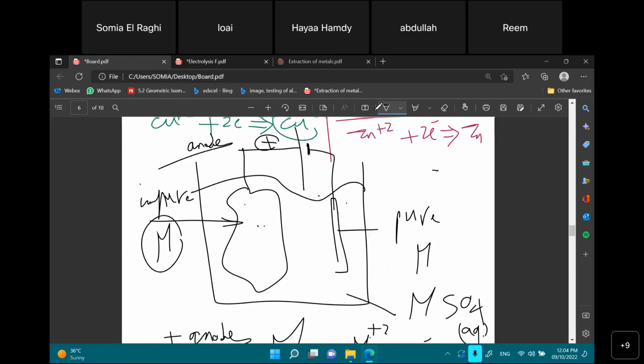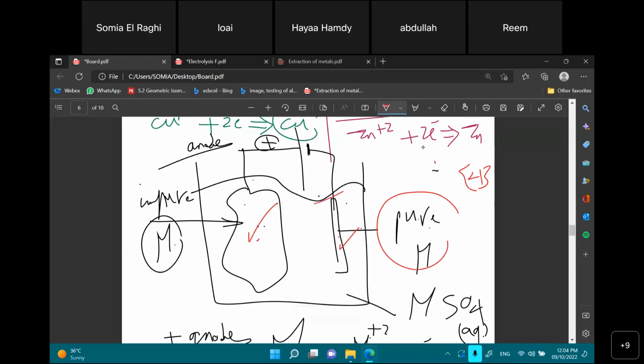And they may ask you for labeling. What is the labeling here? You write down what you add here, where you fix an impure metal and where you fix a pure metal. A pure metal, it's a very thin layer at the cathode, while impure is at the anode. Important question, minimum 4 marks in paper 4.